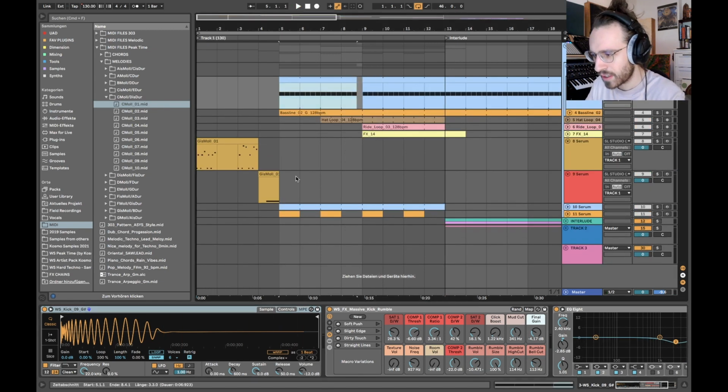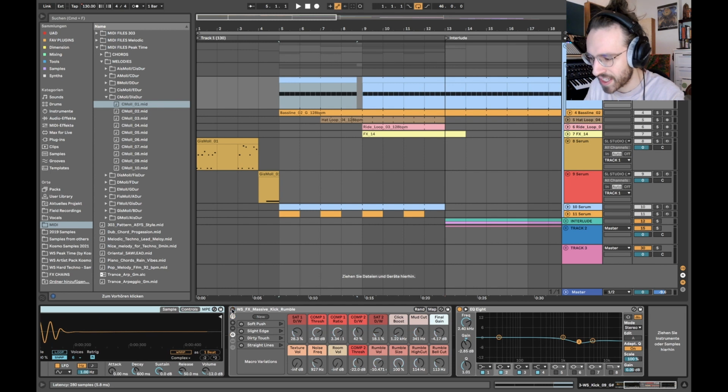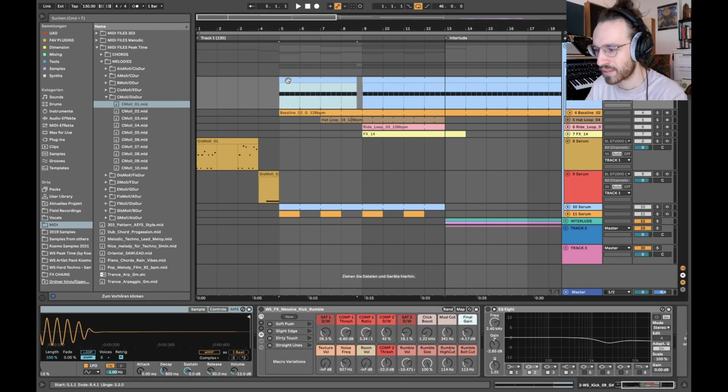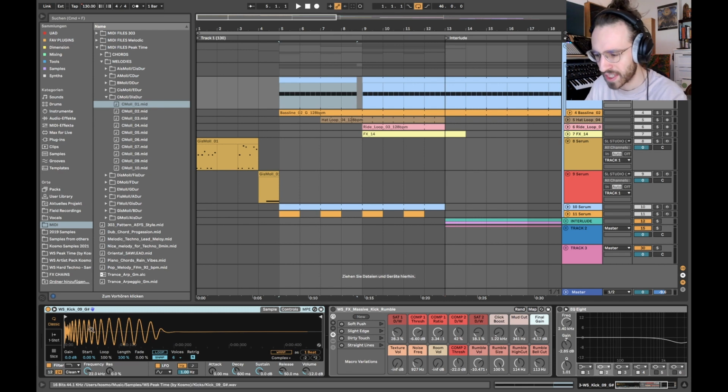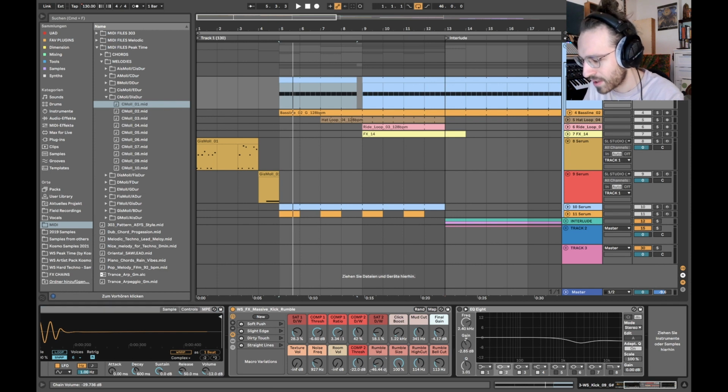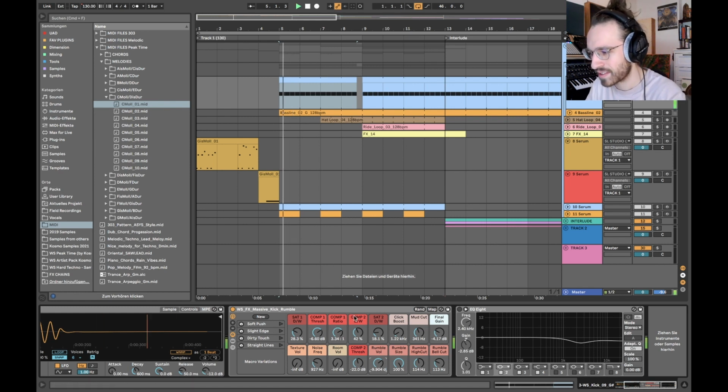So first of all, let's have a look at the massive kick and rumble rack, which is just an incredible tool to shape any kick you want in no time and even add the famous techno rumble on top of it. So we have this kick sample and I want to add just a little bit of distortion, a little bit of compression. So I chose one of the presets here, right? And I can also decide how much rumble I want down here. It all gets done within seconds and it sounds like this.